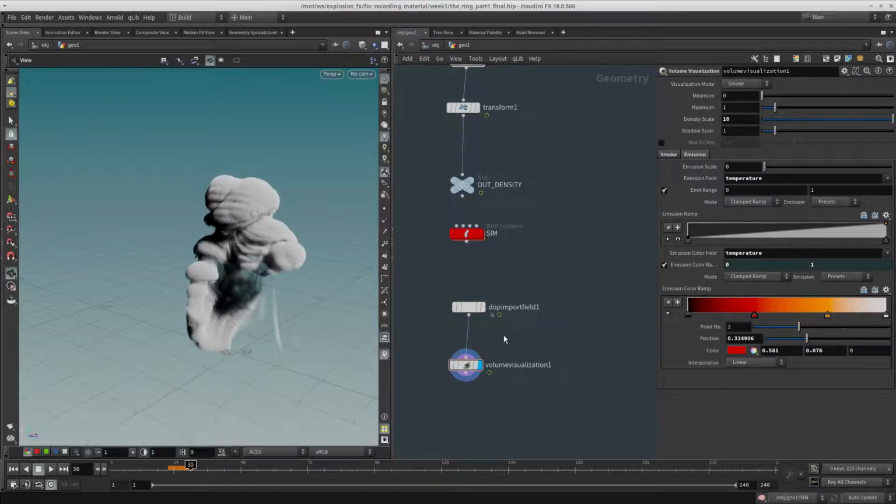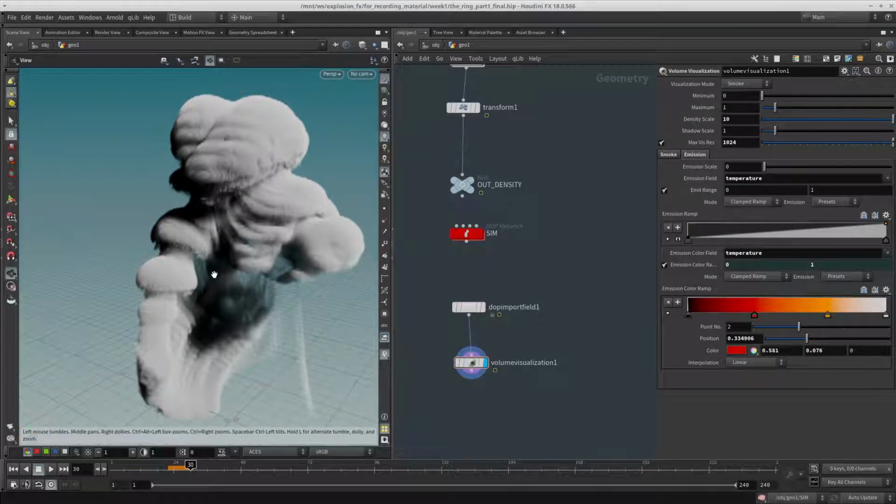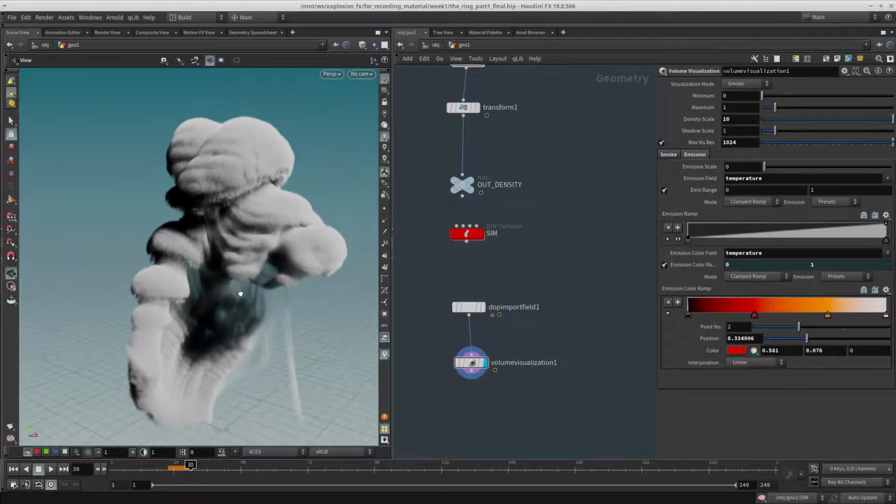And to display everything in the viewport, we need to change this value to 1024. Okay, now this does not mean we are actually getting 1024, because there is a lock or another control for making sure that we're getting the best viewport we can.